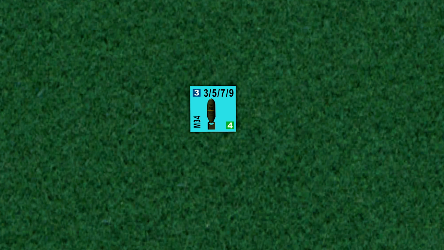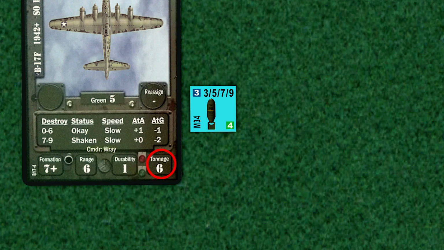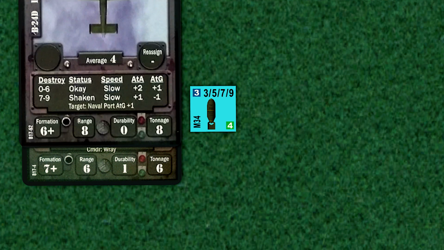As you can see by the hit numbers, this one bomb can do a lot of damage. However, it does have a couple of drawbacks. First, it costs 3 SO points per bomb, which is why I took that extra week hoarding SO points. Second, it is very heavy, with 4 weight points. This means that a B-17, which can only carry 6 weight points, can only carry 1 M34, while a B-24 with 8 weight points can carry 2.